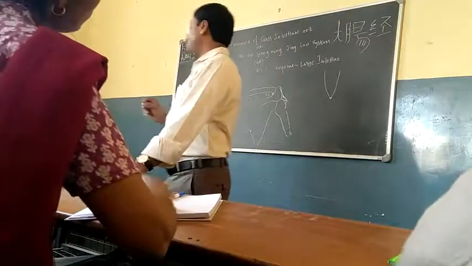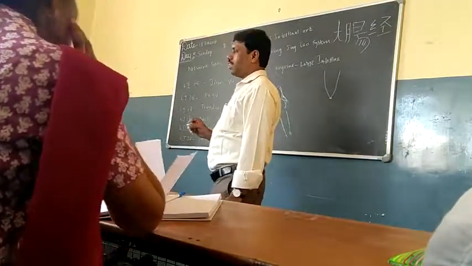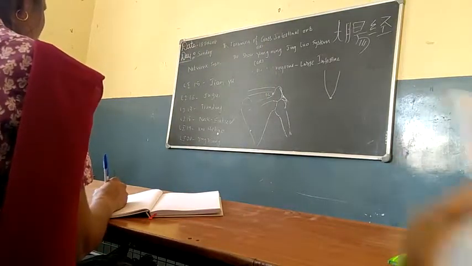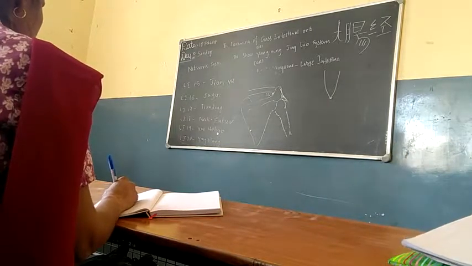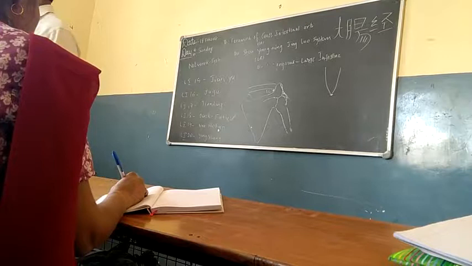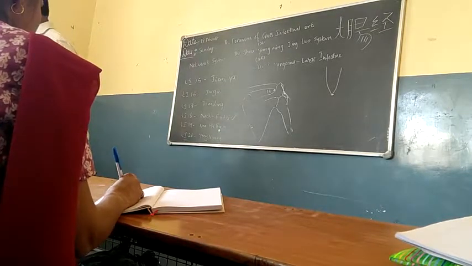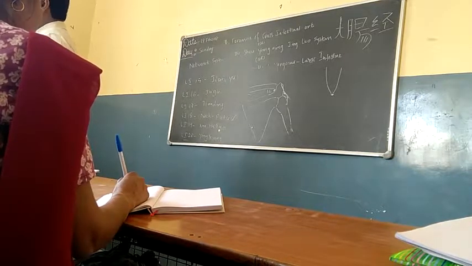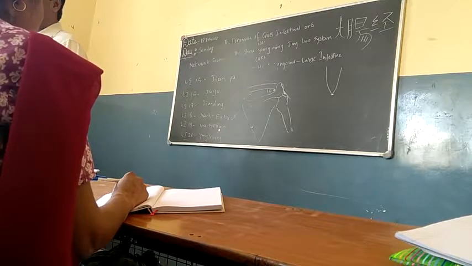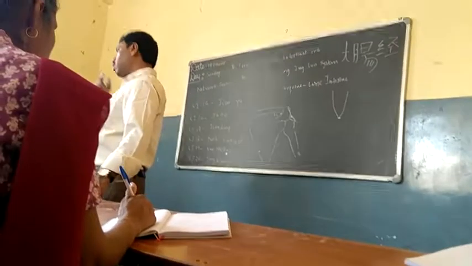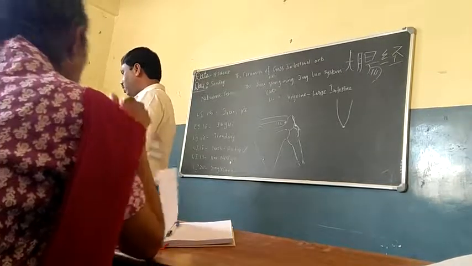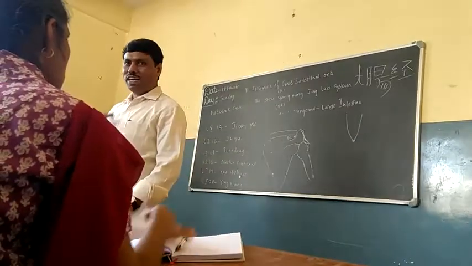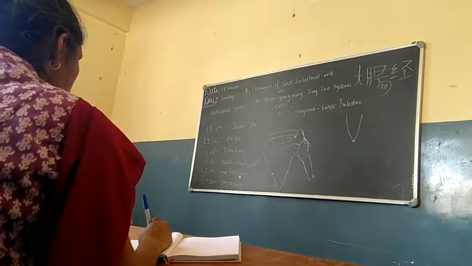Then the last point is Yingxiang. Ying means welcoming, welcoming to whom? Welcoming to fragrance, to beauty, to smell. There is anosmia, which we call loss of smell sensation, where you cannot feel any kind of smell. So that indicates welcoming the smell: all the smells you can welcome by activating Yingxiang.